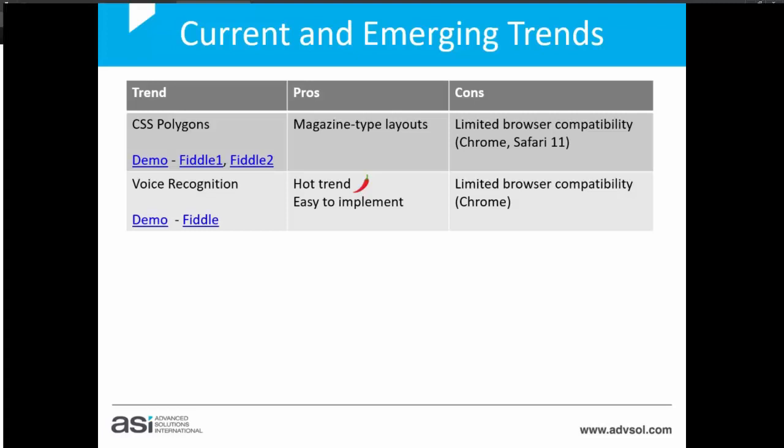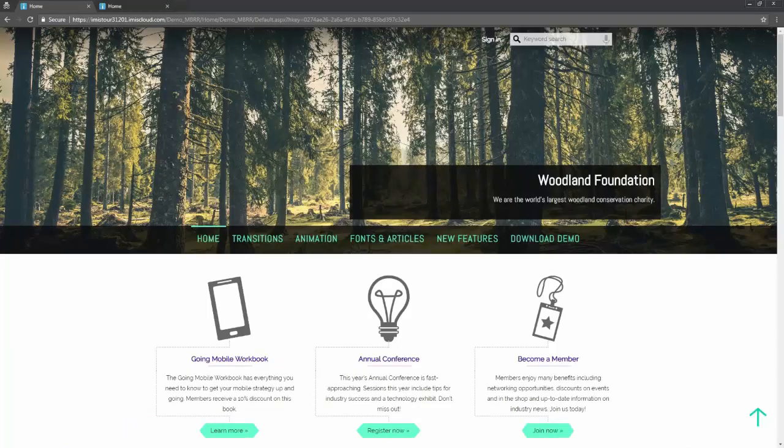This is something that's fairly easy to implement, and it's definitely one of the hot topics for this year. On my demo website, I have implemented a small microphone icon to the universal search. This icon will only show if the current browser supports the HTML voice recognition API. Clicking on this icon will activate the microphone. You will notice that in the browser tab here, a small red circle will appear, therefore indicating that the browser is listening to my microphone.